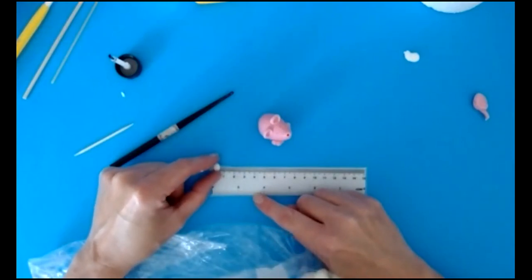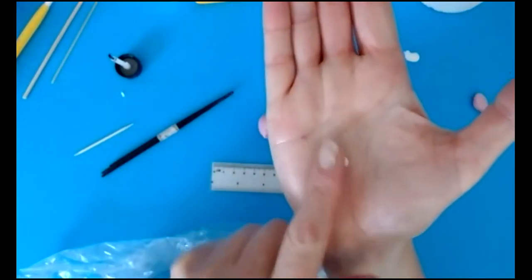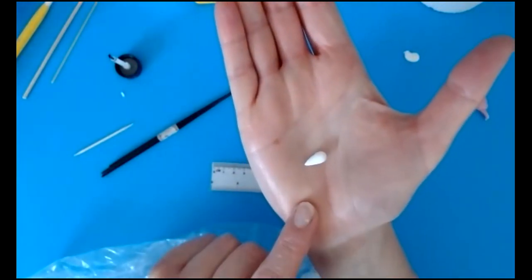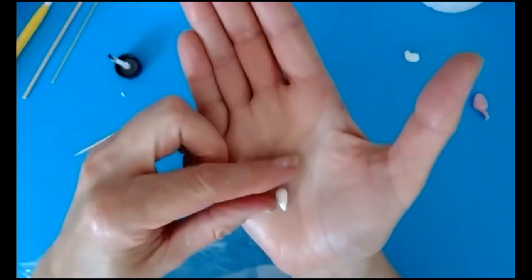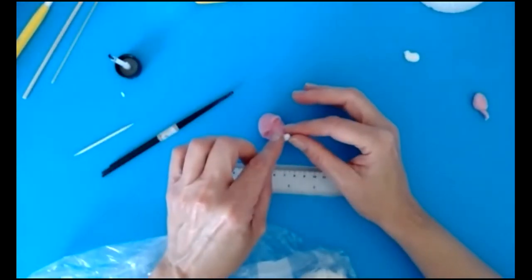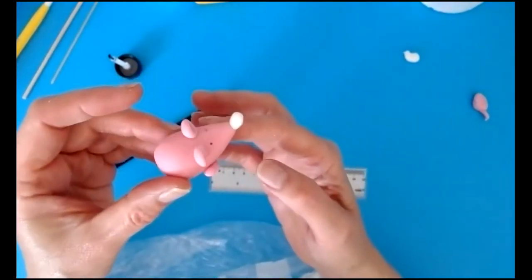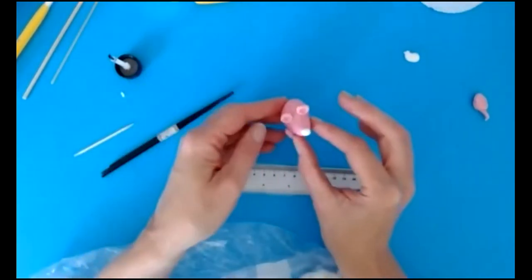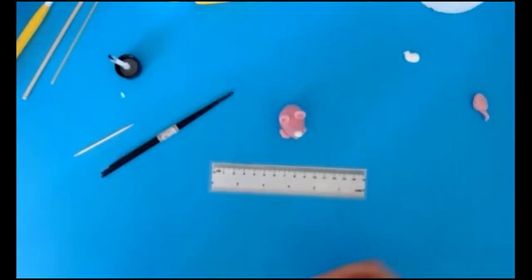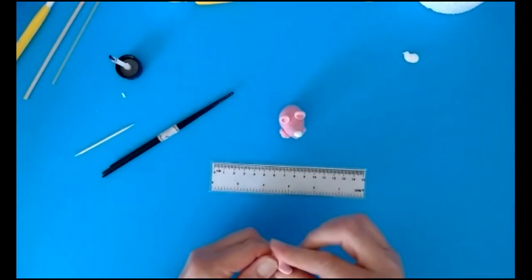I'm using about a half centimetre diameter ball of white for the nose, made into a nice crack-free ball like we did for the cat. Make it into a cone shape. Pointed end goes into the glued nose hole. Doesn't have to be that big. He's got whiskers the same as the cat, they're just not as long.